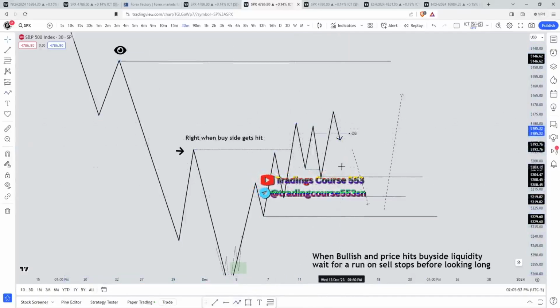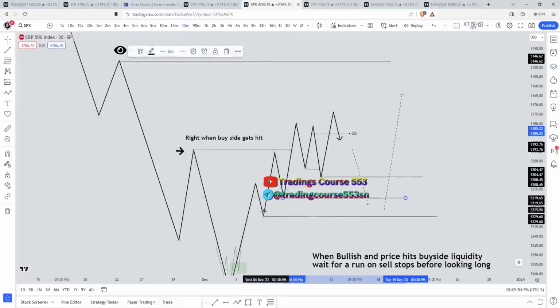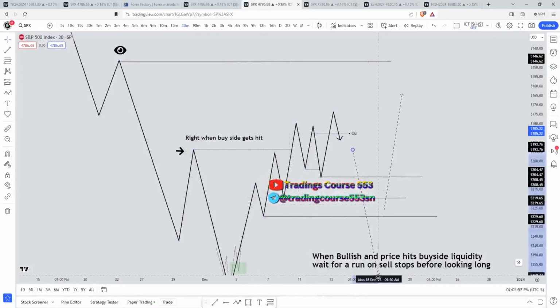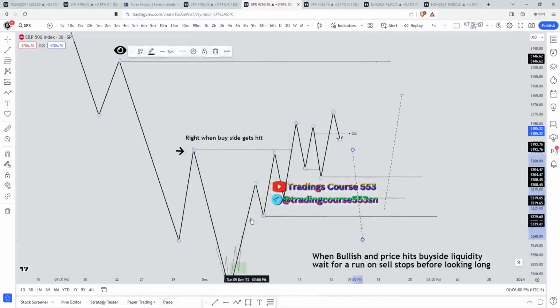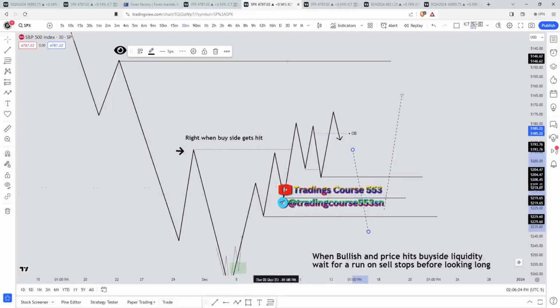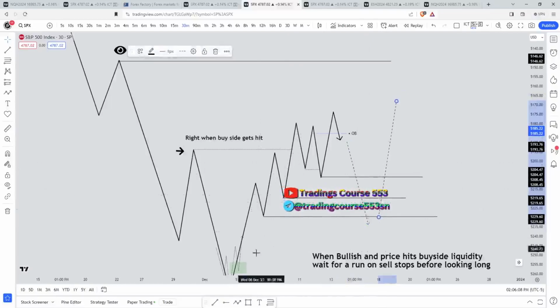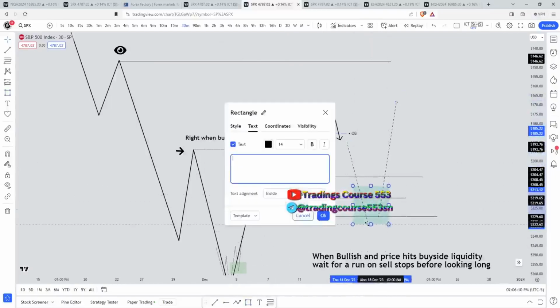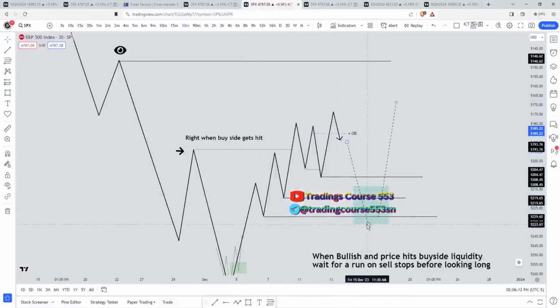I need a retracement to take out at least some minor level of sell side. It doesn't have to run back all the way to take out all the engineered liquidity. I don't require that. I just need some type of a run back on sell stops. So once it does that, then I hunt for a change in the state delivery. And again, it's not always going to take out all the liquidity.